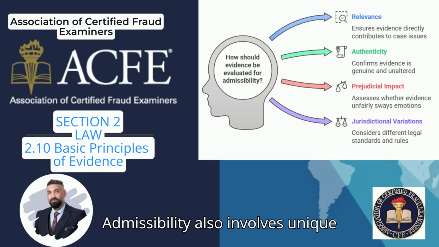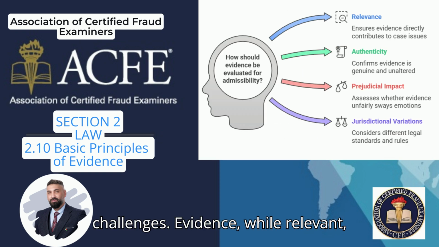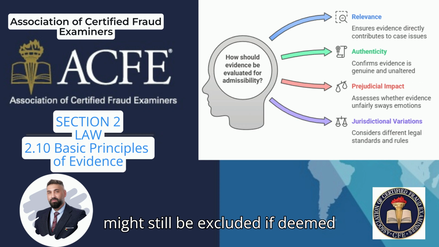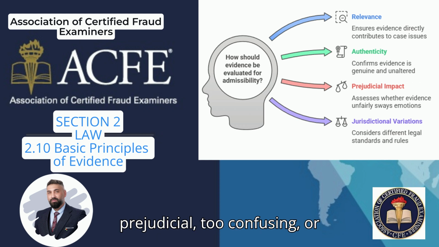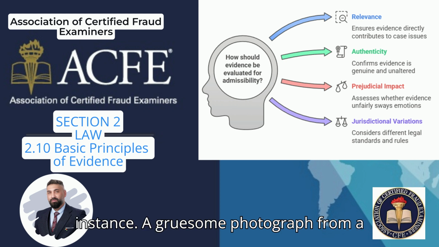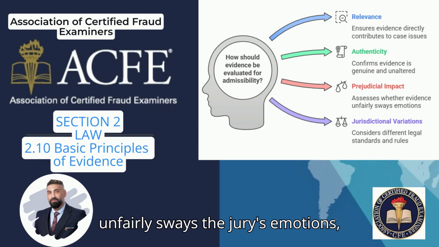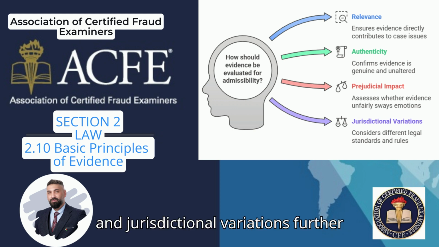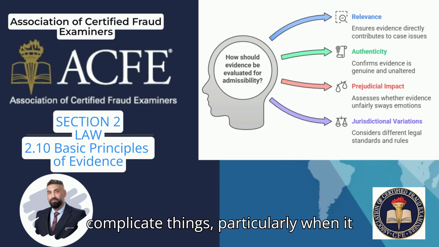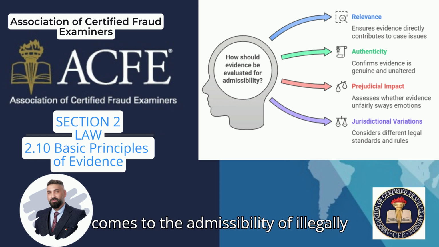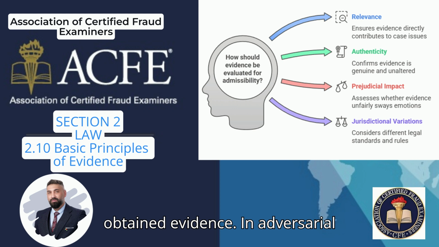Admissibility also involves unique challenges. Evidence, while relevant, might still be excluded if deemed prejudicial, too confusing, or unnecessarily repetitive. For instance, a gruesome photograph from a crime scene might be excluded if it unfairly sways the jury's emotions. And jurisdictional variations further complicate things, particularly when it comes to the admissibility of illegally obtained evidence.